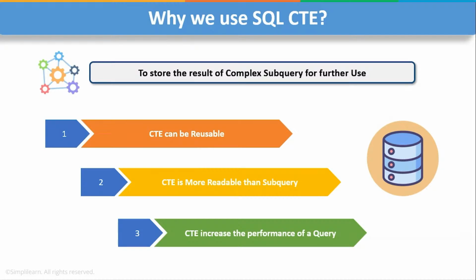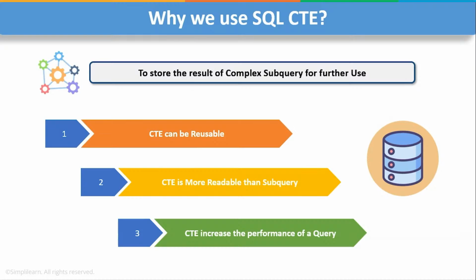Instead of having to declare the same subquery in every place you need to use it, you can simply use a CTE to define a temporary table once, then refer to it whenever you need it. So you can call upon the specified CTE whenever you want in your query. Also, CTE is more readable than a subquery.